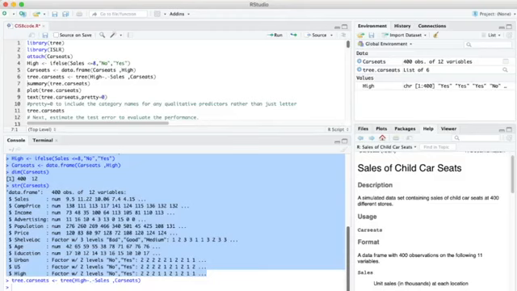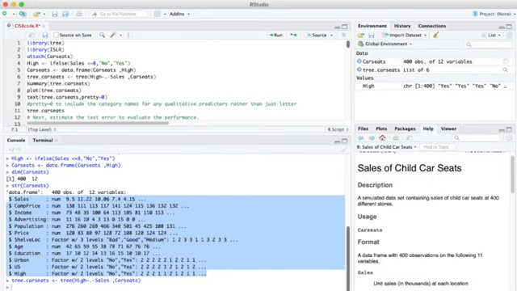Why do we have minus Sales? Because Sales is actually the same information as High. The variable High is created from the value of Sales. So if you put Sales there, it's going to be a perfect collinearity with the response variable. So we remove Sales. The dot means that we include all the variables, and minus Sales means that we remove Sales from our calculation here. Then we put a comma, and then the name of the dataset, which is Carseats. All of the results of the tree function are stored in tree.carseats.